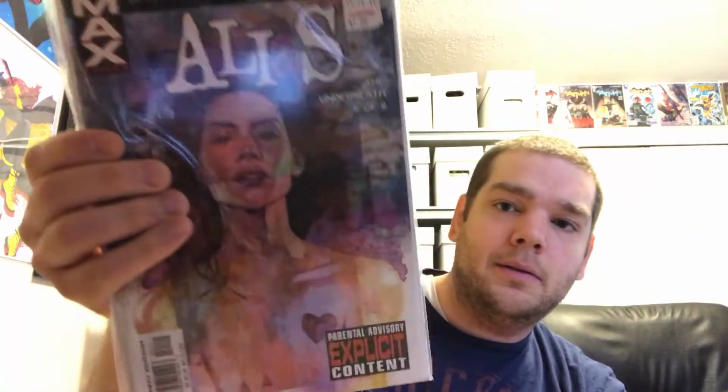And in my previous video, I showed that I found the Aliases 1 through 15 for 35 bucks. So once I saw these in the Half Price Books bins for 15 cents basically for me, I decided, well, why not pick up 3 more? So I got issue 18 to continue my run, as well as 21 and 25. Once again, I got those awesome David Mack covers on there, so I couldn't pass these up. I think 24 is the first Purple Man in Alias, so I kind of wish they had that one, but hey, I'll take Purple Part 2 any day.